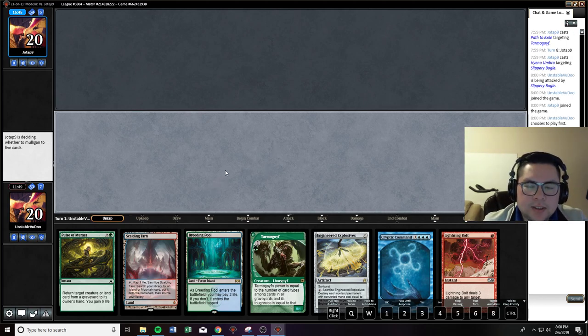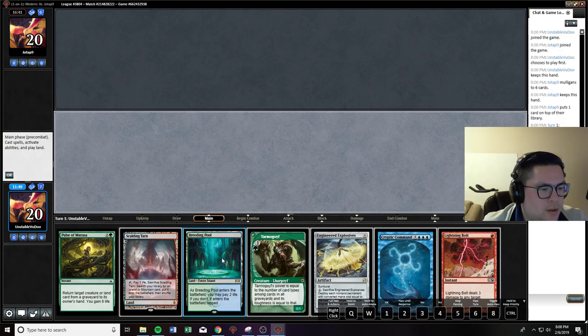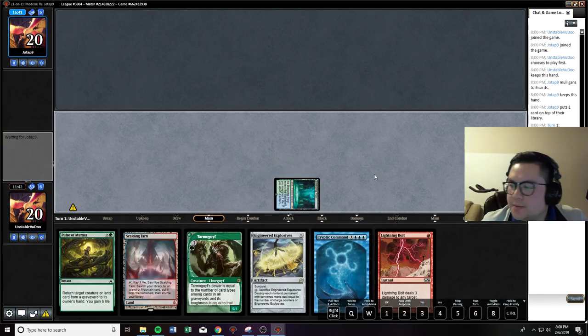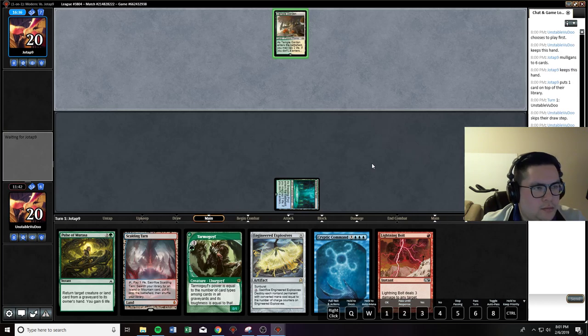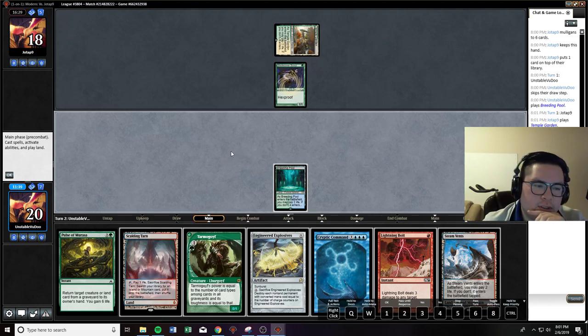Alright, they're mulling down to 6. And they're keeping. And I'm just gonna play the Breeder here, tapped, and just pass it over. I don't really want to take any damage here, but I don't have to. Alright, Steam Vents. That's pretty good. We'll be able to definitely get up to Cryptic Mana now. And next turn, if we need, we can go Explosives.